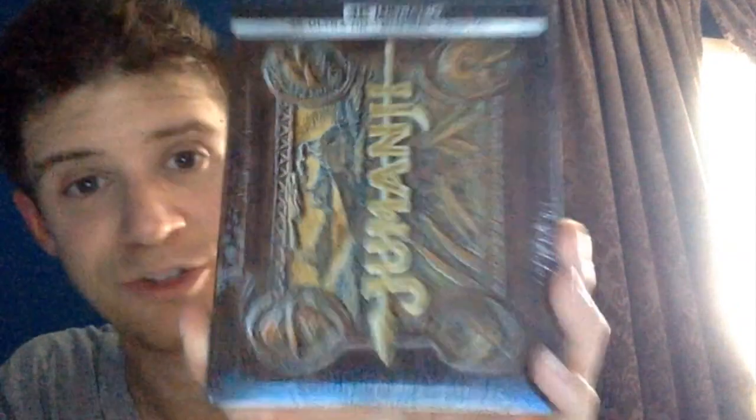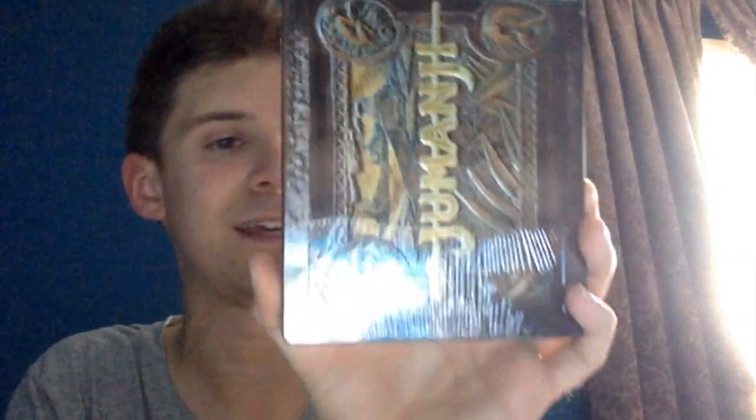And then I also picked up the Steelbook. I think this is a Best Buy Steelbook that you can only get there. It's the 4K of Jumanji, the original Jumanji, which stars the late great Robin Williams, Kirsten Dunst, Bonnie Hunt, David Alan Grier, Bebe Neuwirth, and Jonathan Hyde. Really a good movie, a childhood favorite. Robin Williams, may he rest in peace. I miss Robin Williams. I haven't watched a Robin Williams film since he passed away. It's been a while.